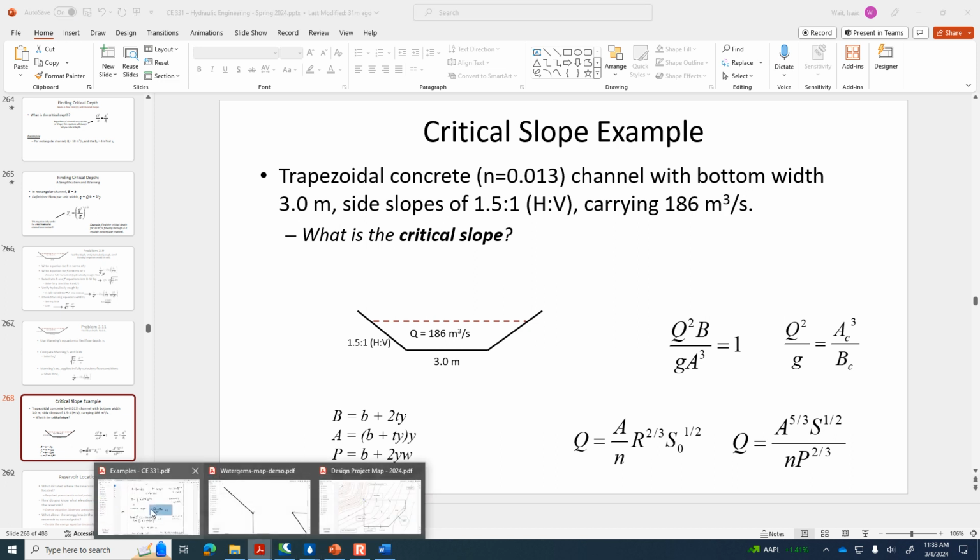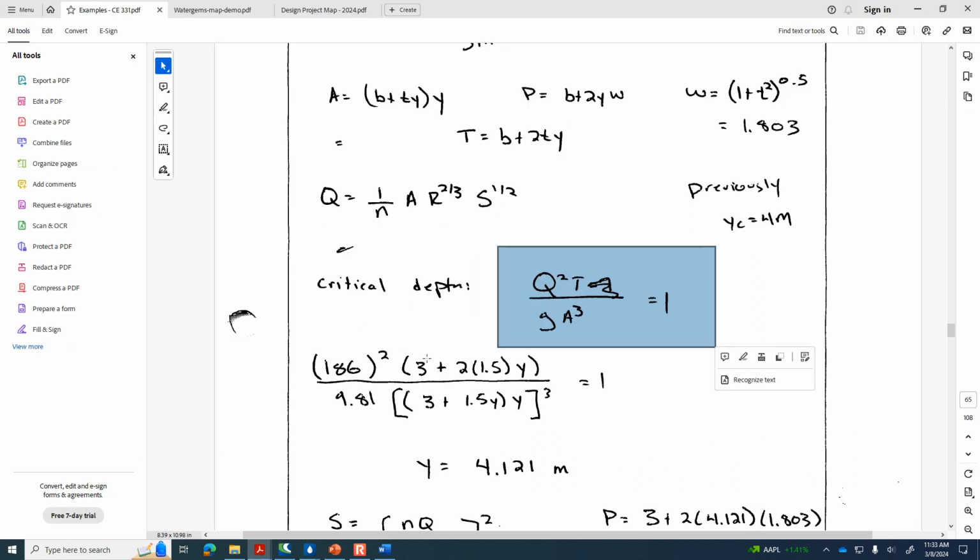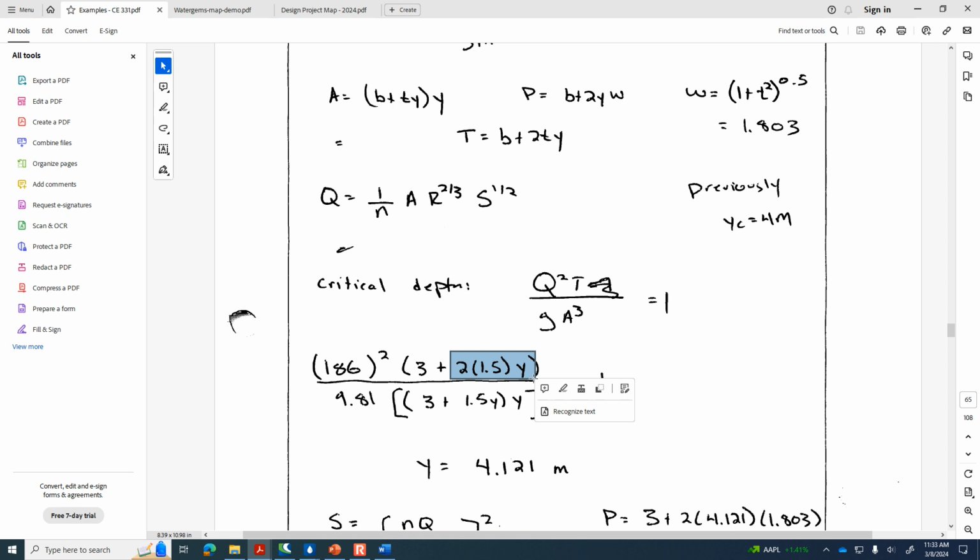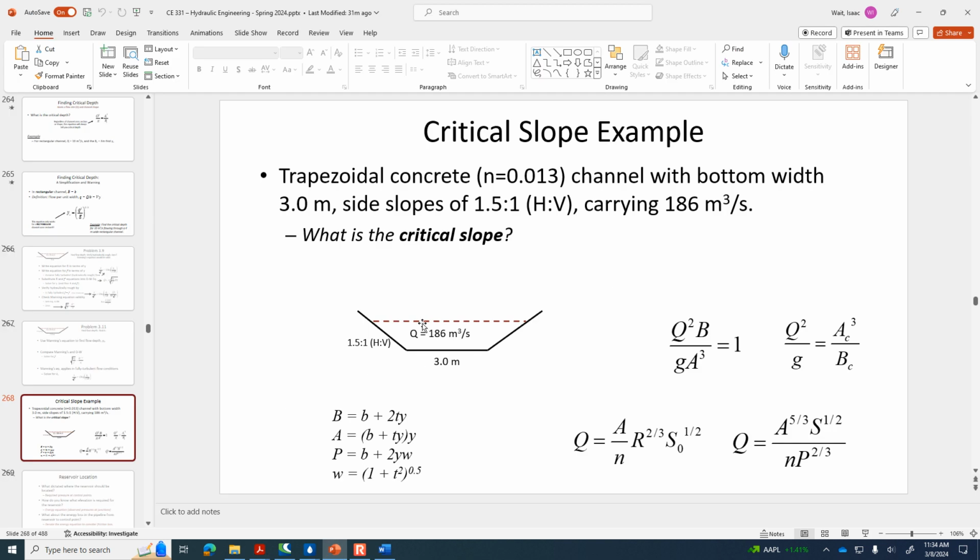So here in this equation, what it's saying is it is 3, which is the bottom width component of the top width, and then 2, because there's the left side and the right side, of 1.5 times the depth. So this together is basically saying how wide is it on the combined distance of this left side and the right side.